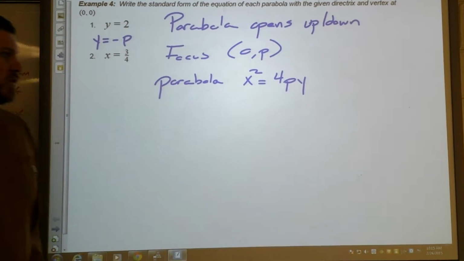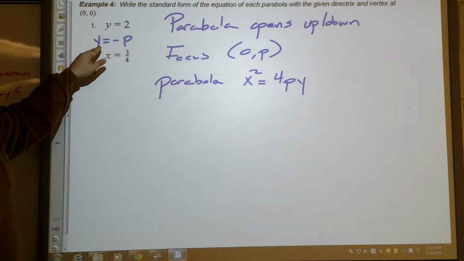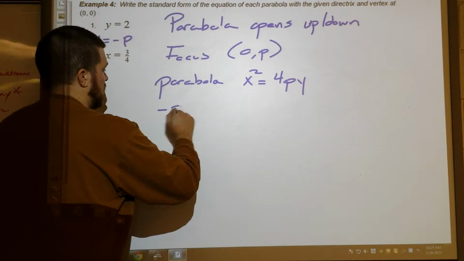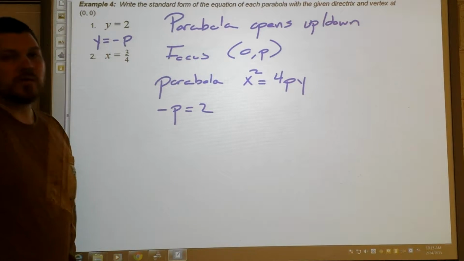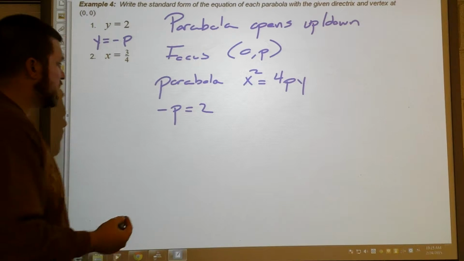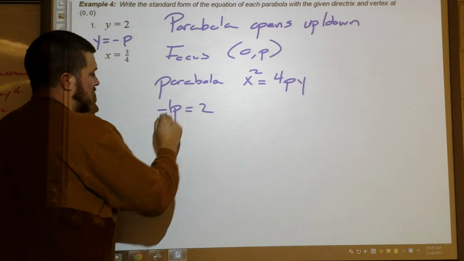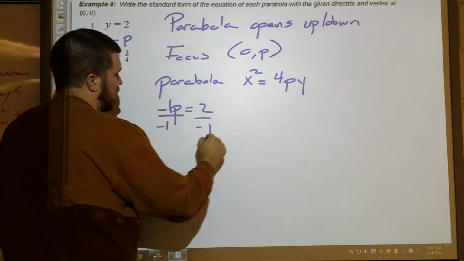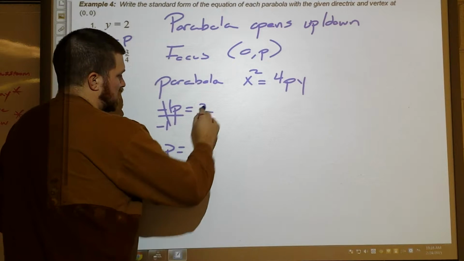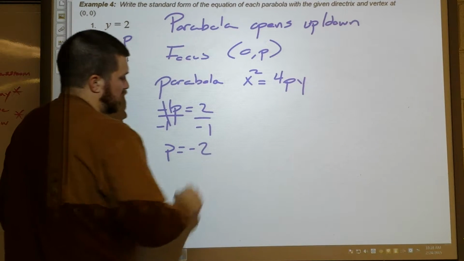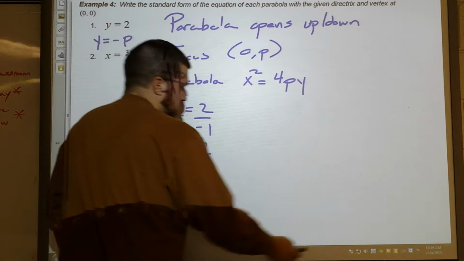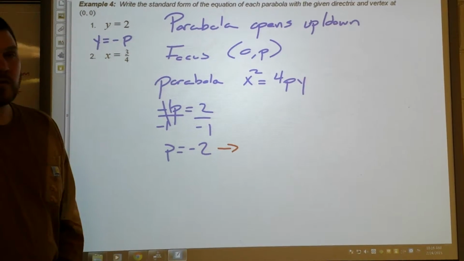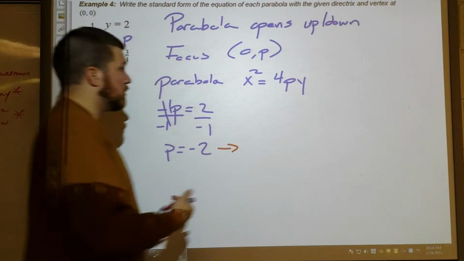What we need to do is figure out what p is. Well, based on the pattern, obviously y matches up with y, so that means negative p is equal to 2. Well, I don't want negative p, I want positive p, so I've got to get rid of this negative. So what that really means, I have a negative 1 in front, get rid of negative 1 by dividing by negative 1. So p equals 2 divided by negative 1 is negative 2. So now, using that information, now that I know what p is, I can plug in and find where the focus is and what the actual equation of the parabola is.